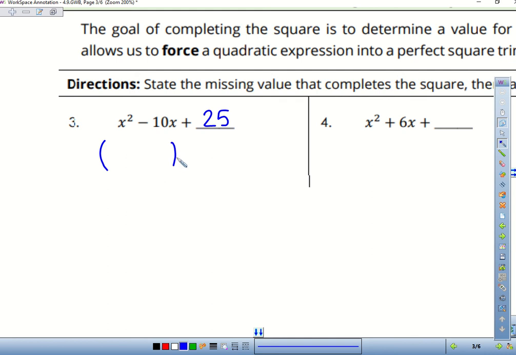Now, if you go to factor it, you're going to notice it factors into 2 identical binomials. Factors of positive 25 that add up to negative 10? Negative 5. Right. Negative 5 and negative 5. You'll also notice that it always factors into whatever half of that term is. See how it factors into whatever half of that term is? Always. Okay, just to save you the time.